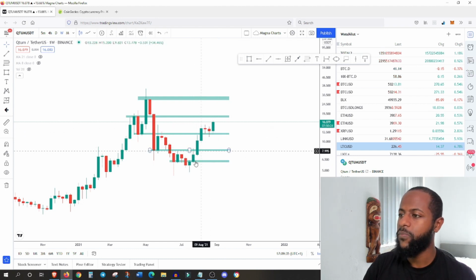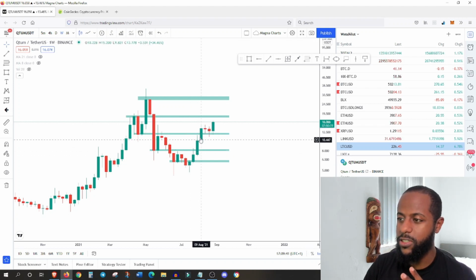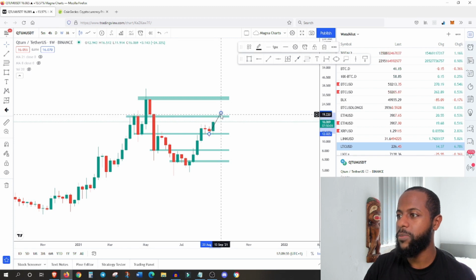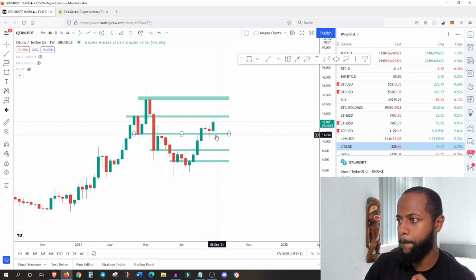I would say it's looking good to carry on. This is looking like a measured move up, i.e. you have a big rally upwards, a retracement, and then a rally of equal magnitude in the next move. So it could be something like that. It could just break past the resistance, head towards $19-20, and then see what it does there. Could be a three-wave move. Let's see. So it's looking good to continue, I would say.